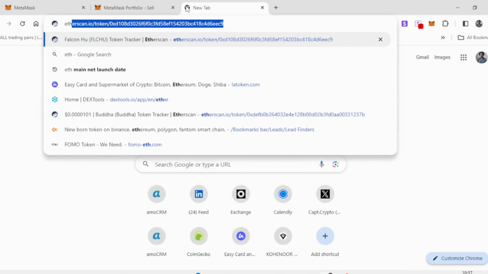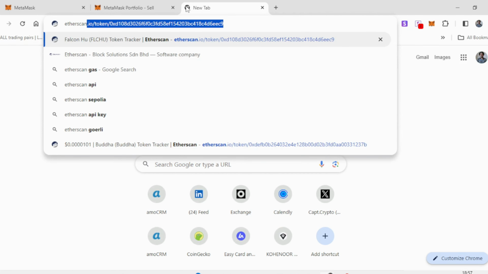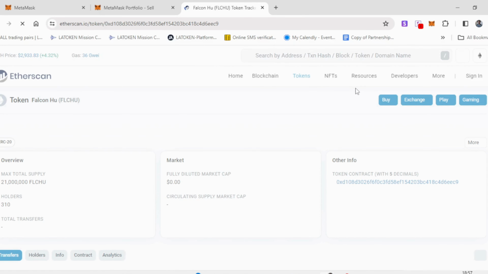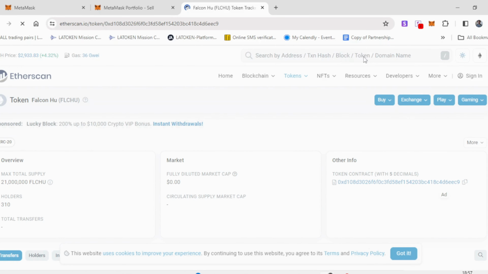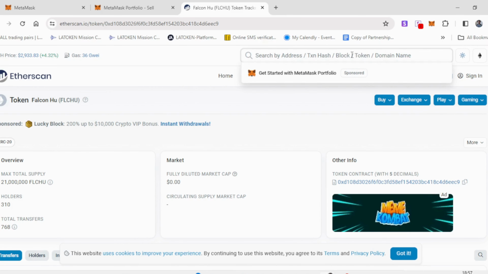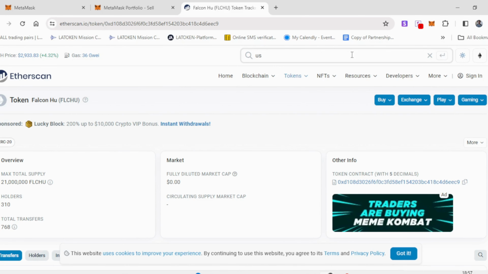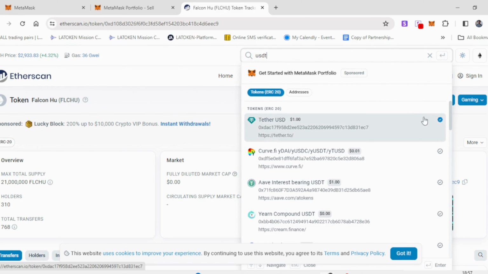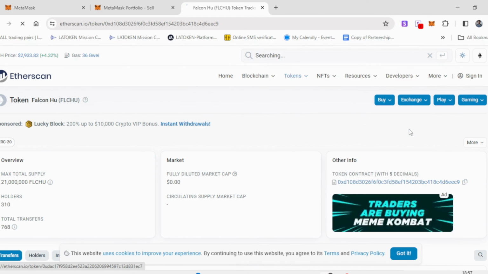If you go to Etherscan, and there's some other tools like Dex Tools that provides the contract addresses, you can actually verify some of the token addresses. You can look for any token here, and you see this blue check mark that will indicate that this is the official token.